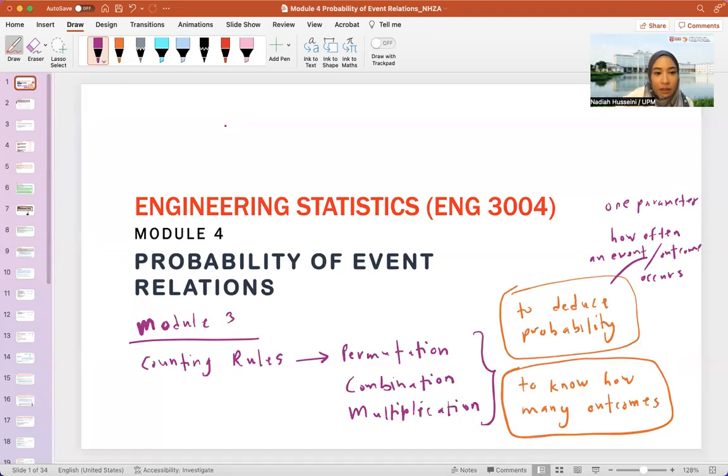So if I write event, I have an event A, let's say. Event A is me recording the weights of my students in this statistics class. I'm not going to reveal my weight. So let's say Saravana, sorry Saravana, I'm going to use your name. Saravana is 50 kilogram, for example. And 51 kilogram. And then who else? Faris Irfan is 55. I don't know, I'm just making this up.